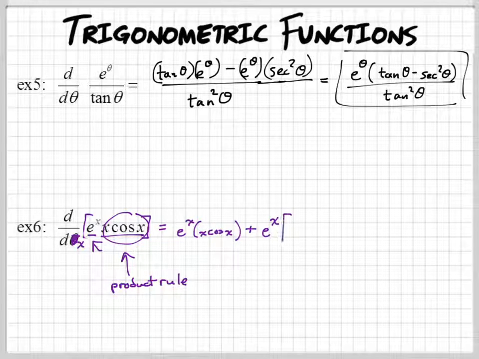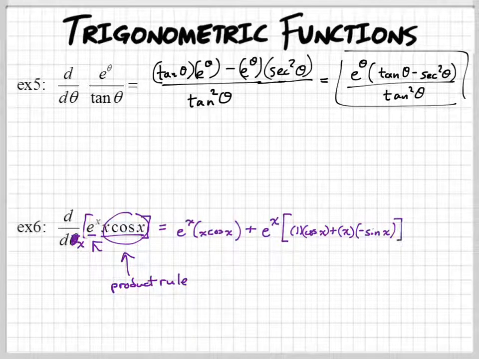Now to take the derivative of the second one, we're doing some big old brackets here. We have the derivative of x times cosine, which is just going to be 1 times cosine x, plus the derivative of the second one times x. So times x, and we've got a derivative of cosine. What's the derivative of cosine? Negative sine, right? Because he's the bad guy. He starts with a c. Alright, so now, that's it.